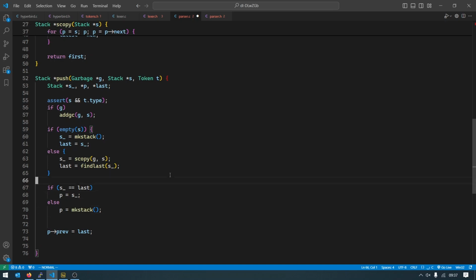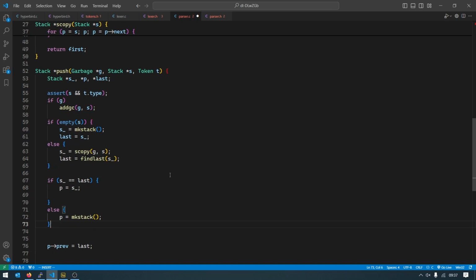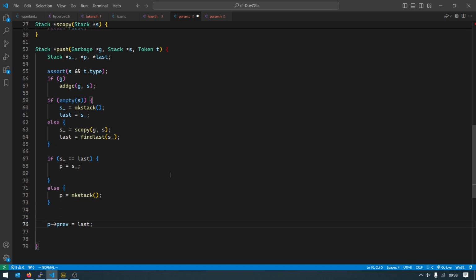Or let's do it like this. So previous should be set to last, unless this is the first entry. In that case, previous should be empty.